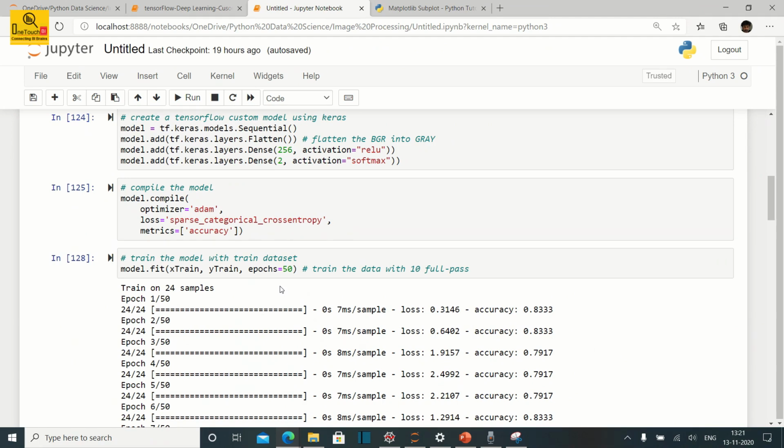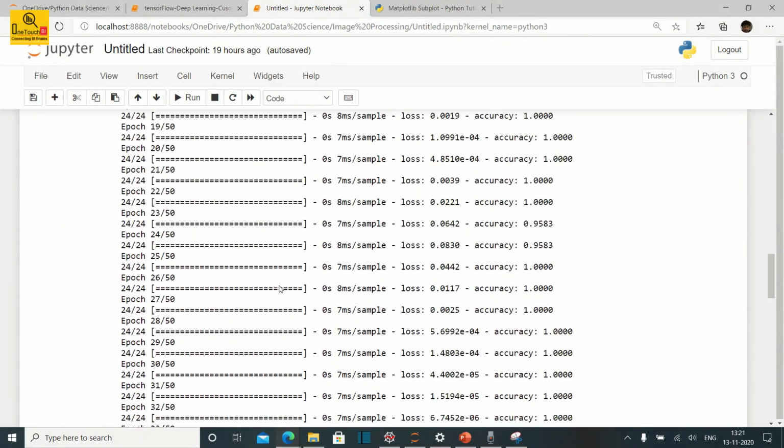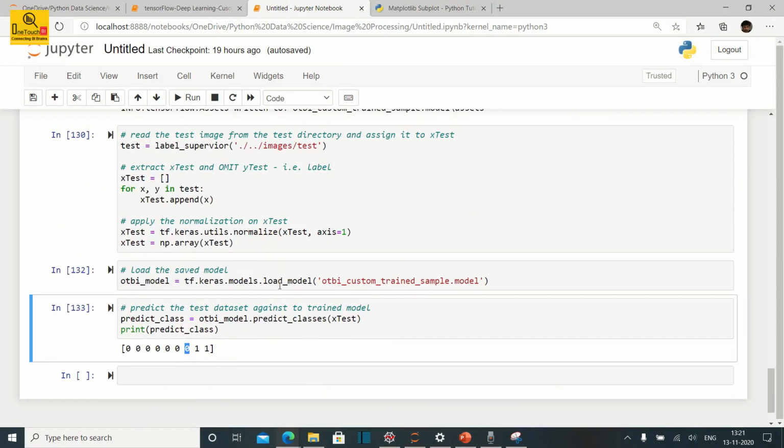This is just to make you understand how the custom trained model is going to be created with a limited data set with a simple modeling technique using a deep learning solution. With the 50 epochs I did it and it has predicted almost good.